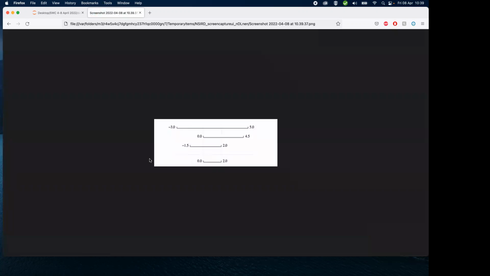So the picture looks like this. Okay, I hope you can see it. It's quite small. So the above time series starts at -3, it ends at 5. Then you have a 0 to 4.5. Then you have a -1.5 to 2.0 and a 0.0 to 2.0.